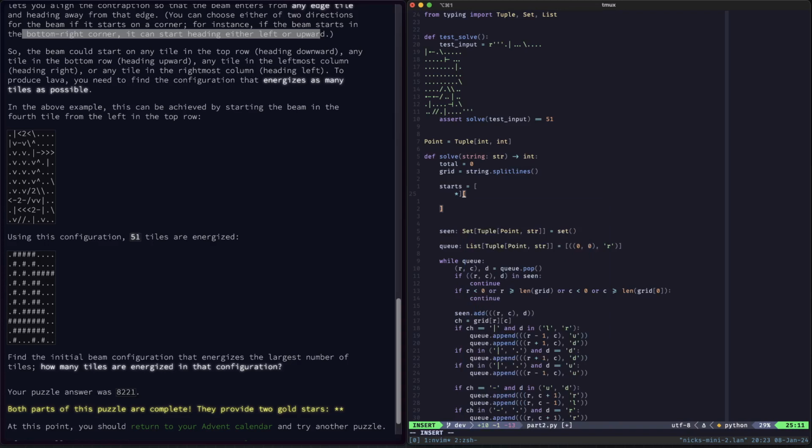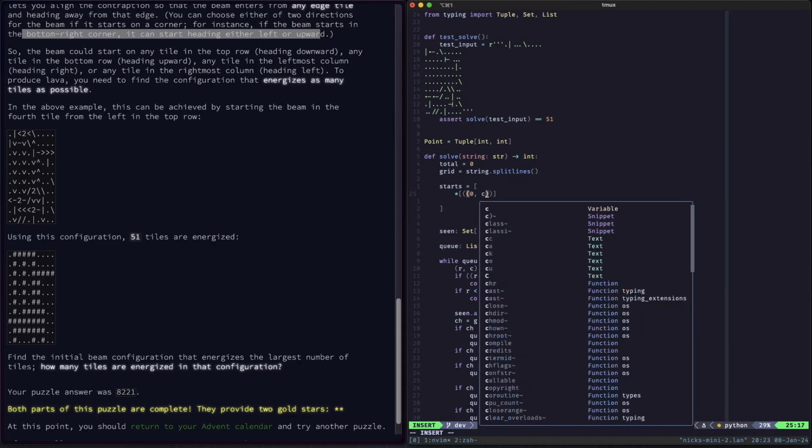So we want to expand into this array list. We want to have the 0 and the column. So this is going to be starting at the top, the 0th row, all going down.